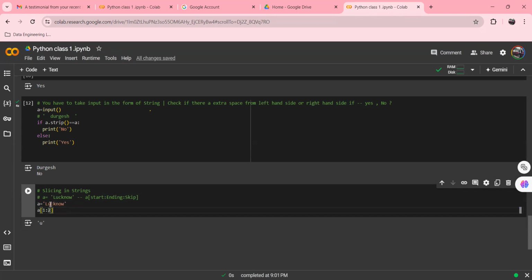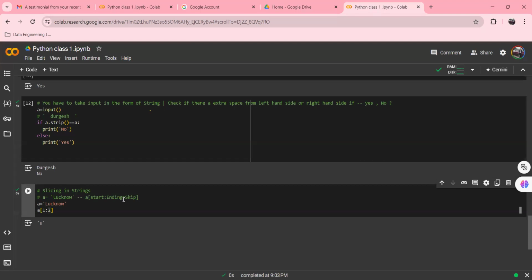Starting from 1, which is u, it will go till the second index. What is the second index? 0, 1, 2, which is c. But what do you think the answer will be here? The answer will be only u. Now I will explain why the answer will be u.